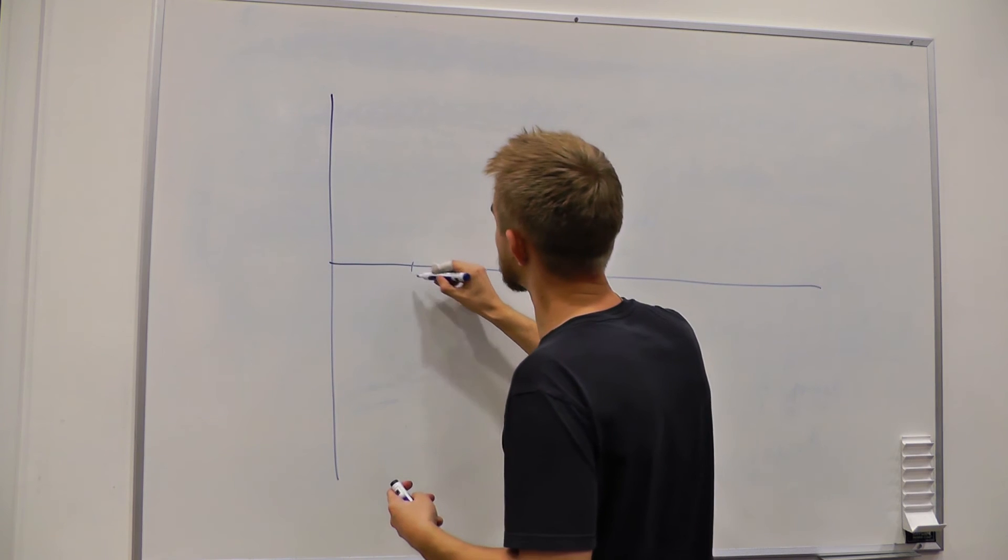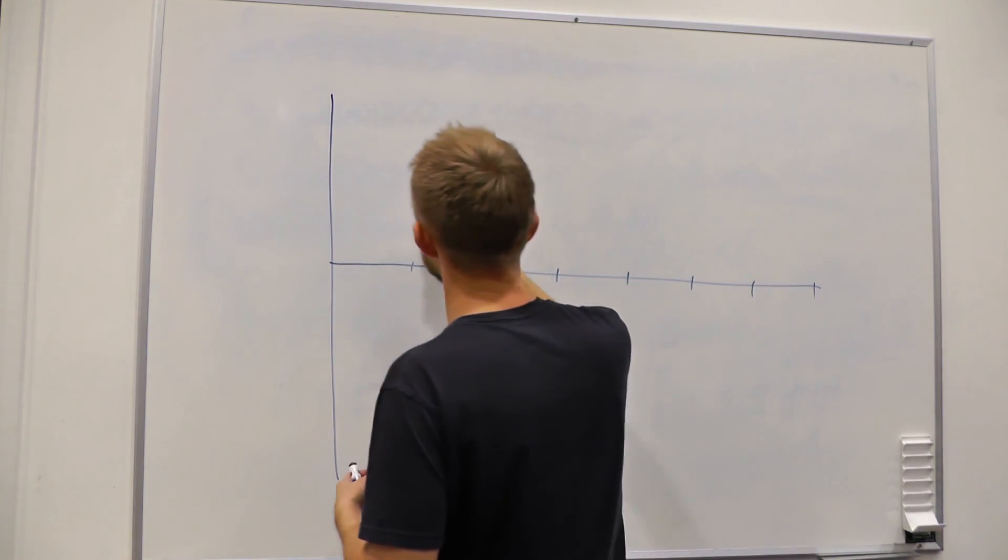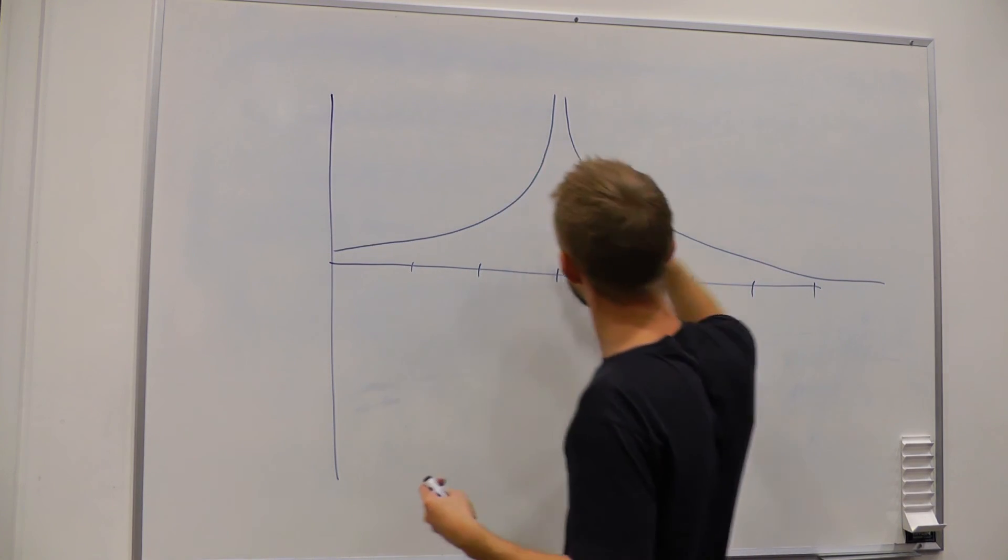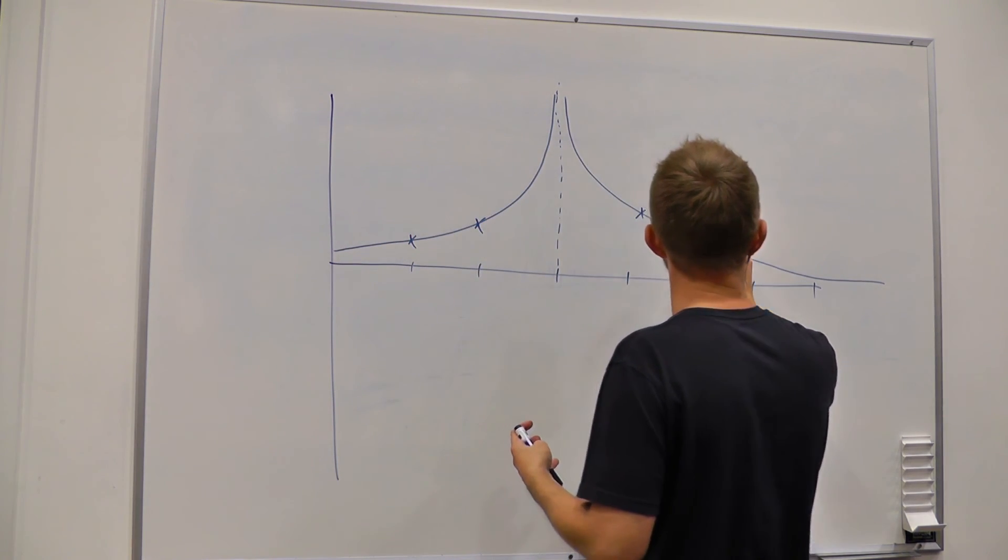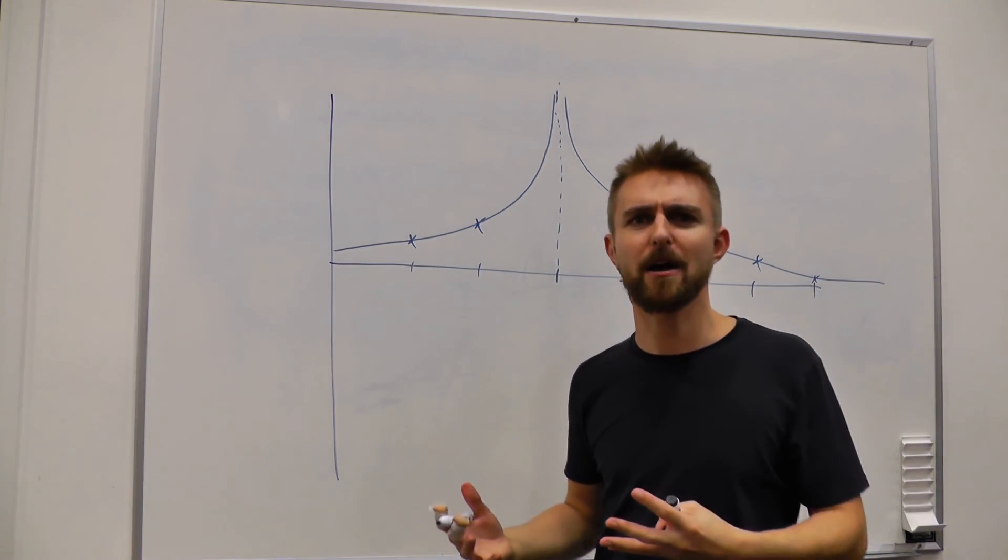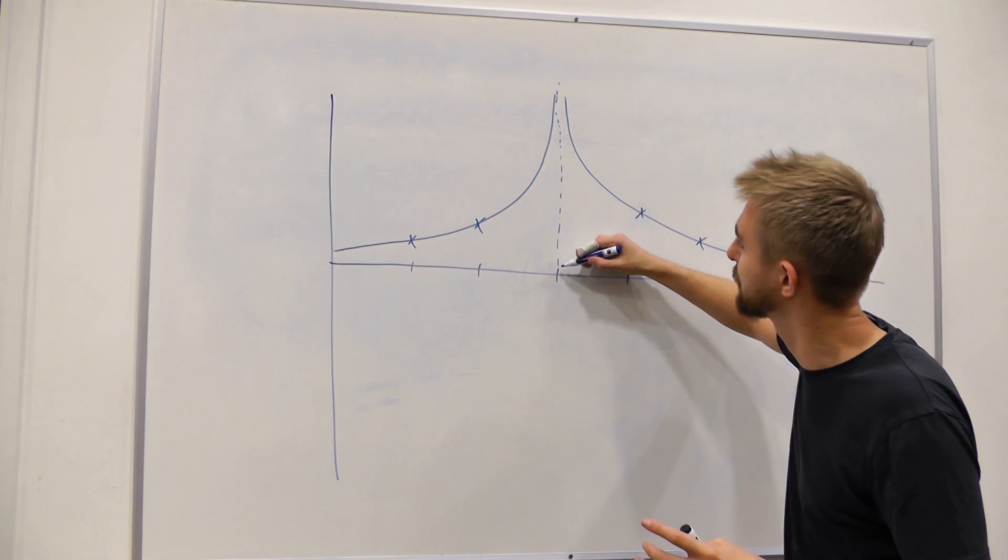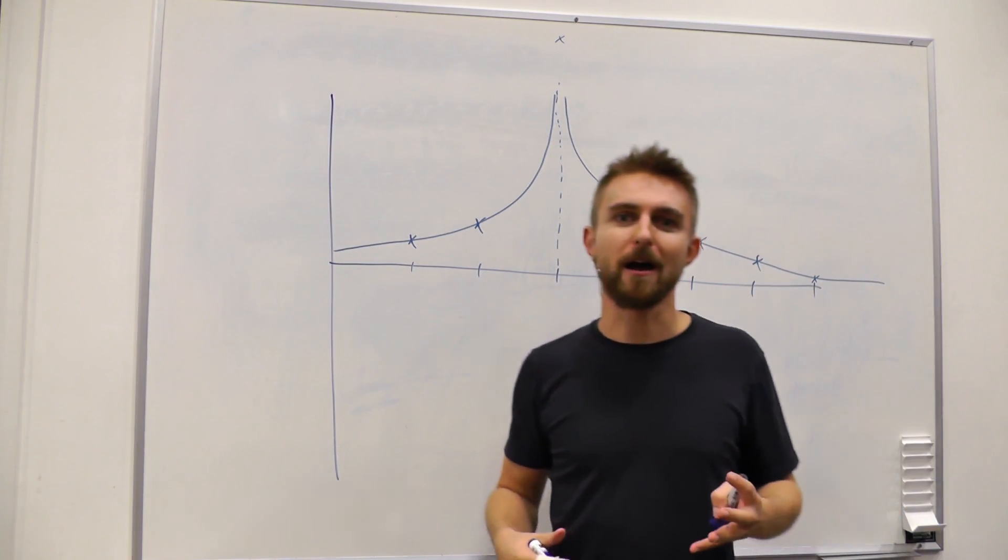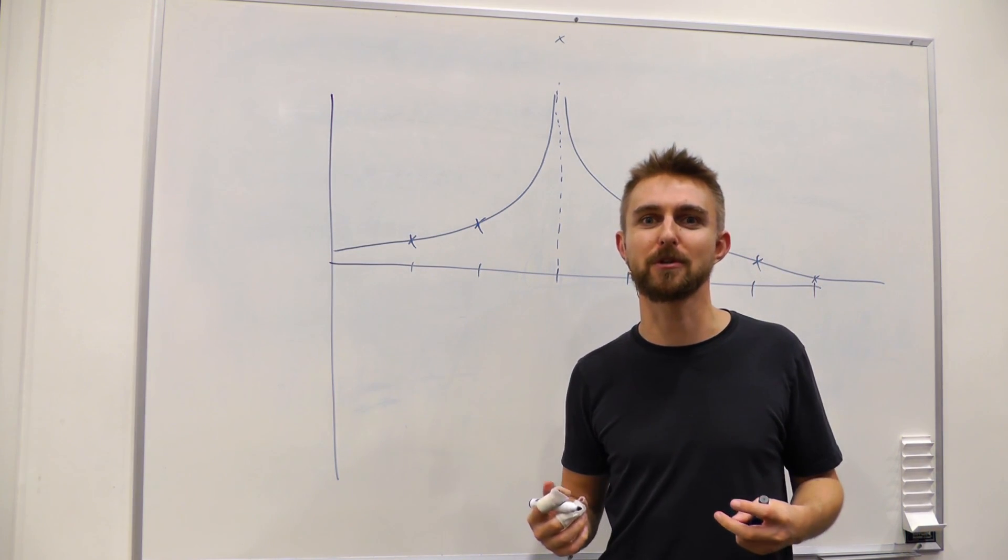But imagine if we had a series like this. So I'm going to draw a continuous function, but I'm also going to highlight the points, which would represent our series values. So if our function looks something like this, here we've got a nice function, but what it's got here is an asymptote, a discontinuity. So if we looked at our values of our series, clearly, or I'm telling you because it's my function and I drew it, this thing is tending towards zero. So if we had tried to work out our final term, and perhaps we could, it would say that the final term is actually zero. But that doesn't mean that our series converges, because something's going wrong here at our third term, and it's actually exploded off to possibly infinity. So you will now need to look at, in order to do the tutorial questions, a whole range of different tests that you can apply to series in order to work out convergence. But hopefully this introductory lecture has just given you the opportunity to build your confidence.